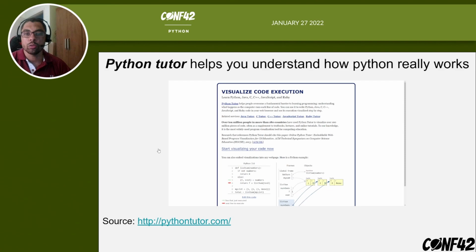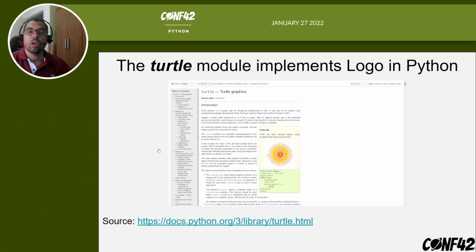And it's called Python Tutor, and it's an online tool that allows us to see how a program would work in a visual representation of variables, lists, and many other data structures that may work within a program. Next up, we have the Turtle module that gives us the ability to use Logo commands and have the same resources of the original language, but this time within a Python environment.